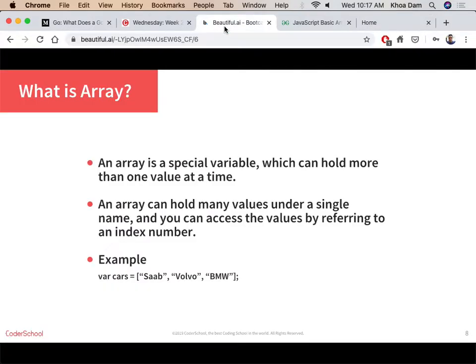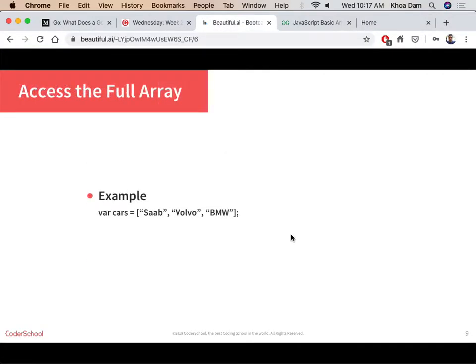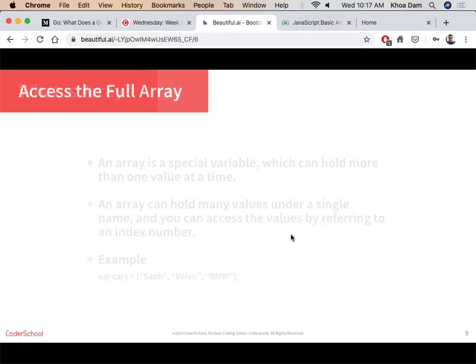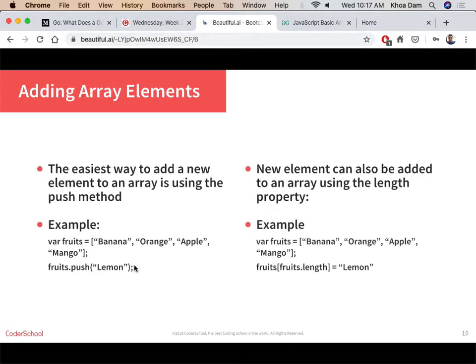Okay, back to this one. Next. Okay, we already learned how to retrieve an element inside an array, right? So now we want to add a new element to the array. So here's the syntax, guys. Push. There are a couple of ways to add an element to an array.